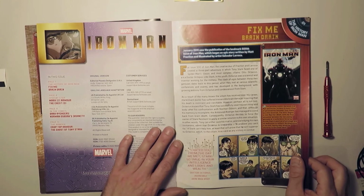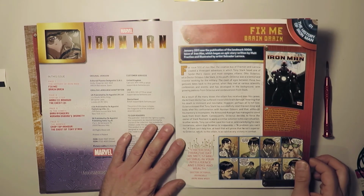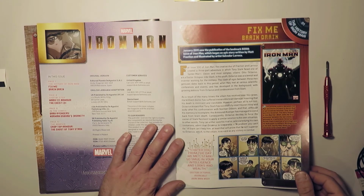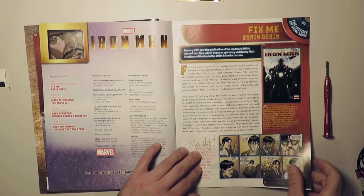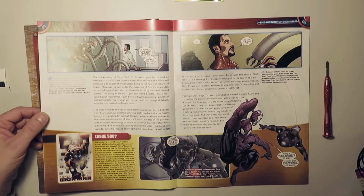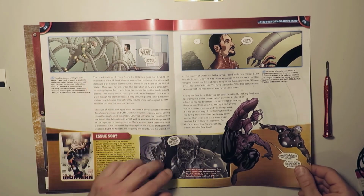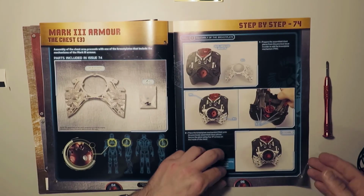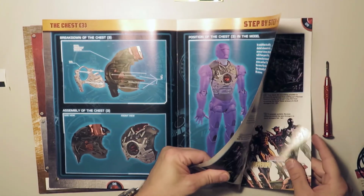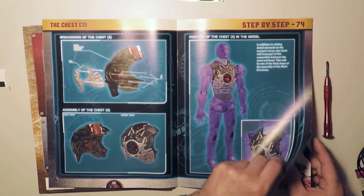Fix Me, Brain Drain. I'm assuming this is Dr. Octavius, Dr. Octopus. Personal history between Iron Man and Dr. Octopus. Yes, it is. I do remember in the comics he had green glasses, green lenses. That always stuck in my mind, hence the reason. That's what I suspected it was. So I've got some Doc Ock related stuff going on there. Showing the bit that we've built so far and the chest plate and how it will all fit.